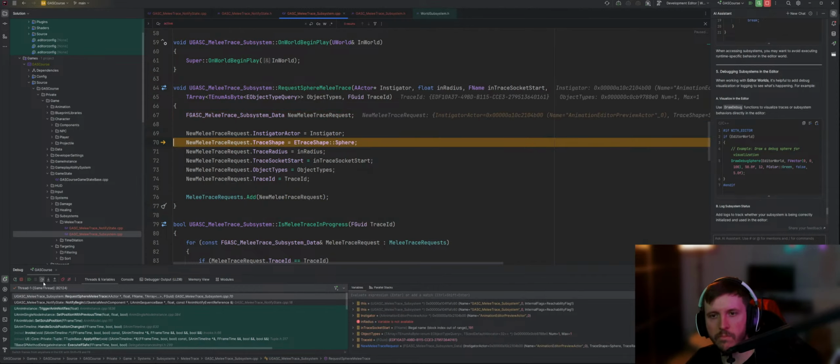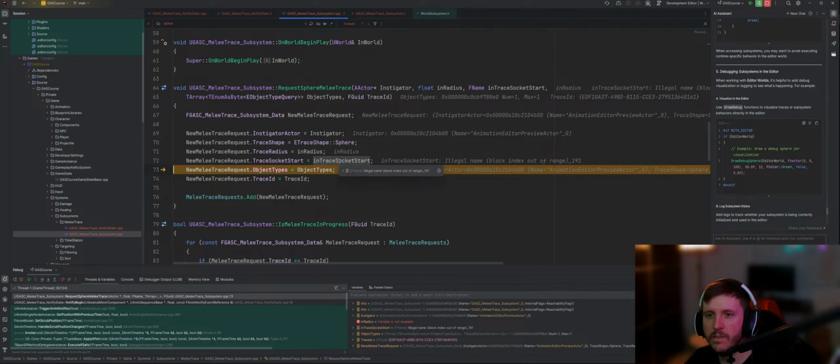Maybe it could be potentially, so yeah, I don't know why this illegal block index is out of range. I don't know what that's about. Yeah, none of the data it's getting passed is very valid either, it seems.